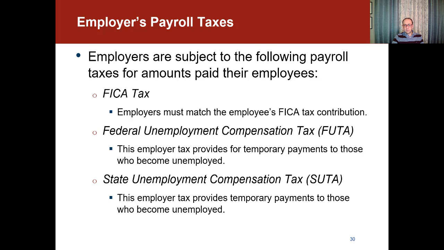There's also something called Federal Unemployment Compensation Tax, and they give it the short name FUTA. And there's another thing called State Unemployment Compensation Tax, which is given the name SUTA. So FUTA, this employer tax, provides temporary payments to those who become unemployed. And SUTA is the same thing, but it's on the state level.